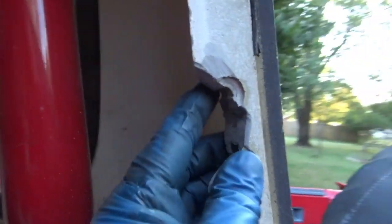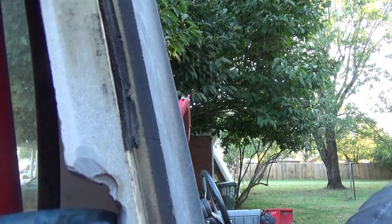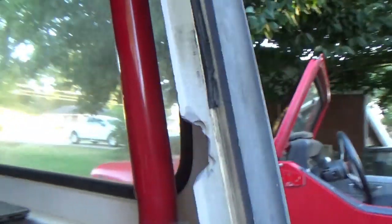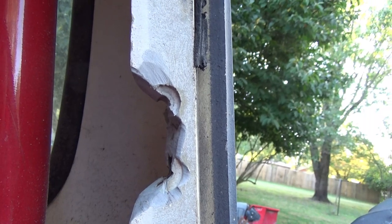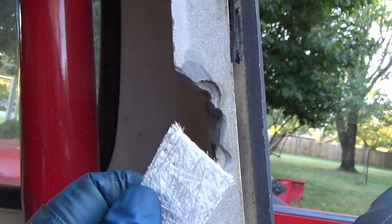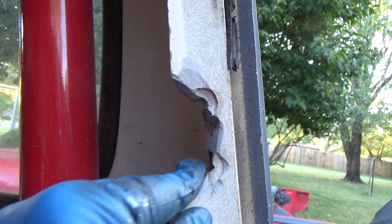Feathering it off gives it a good way of wrapping around the parent material to get a good solid bond. I still kind of left that hole in place - I'll end up filling it in as I pack the glass in. On the front side I can see where my radius is, which gives me an idea where the hole was originally. Basically you just want to make sure all your surfaces are flat. Remember it had all those divots and holes - when we put our fiberglass mat in, you want flat surfaces that the mat will pack against. If you've got a bunch of voids and holes, that's what you're gonna have in the material.